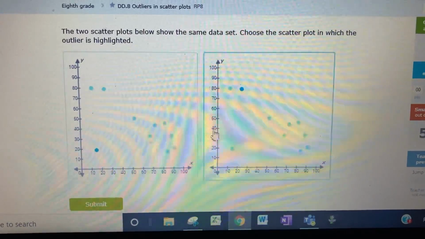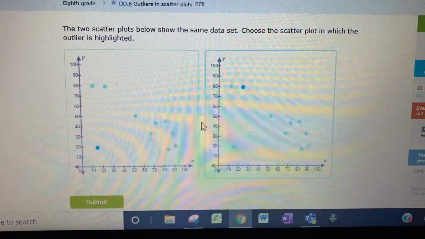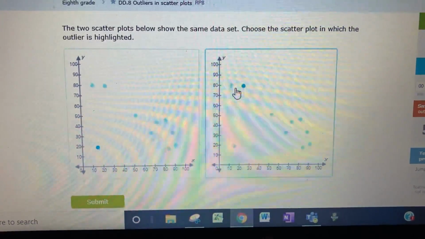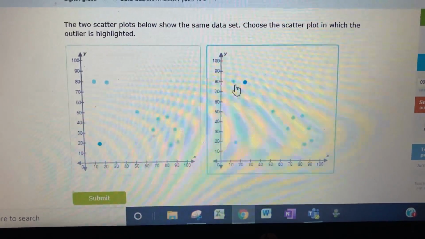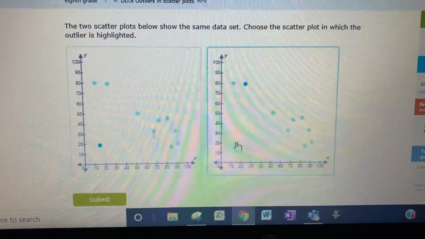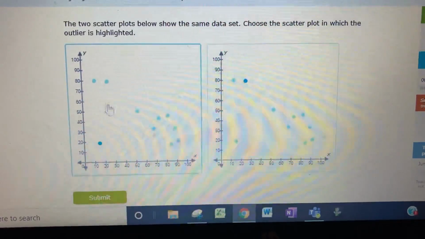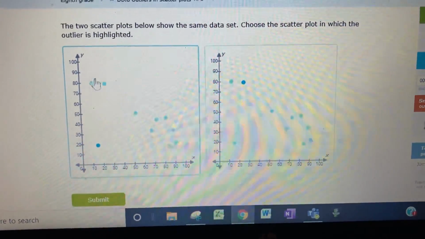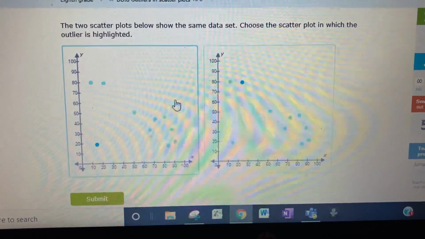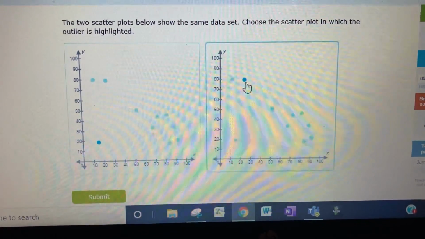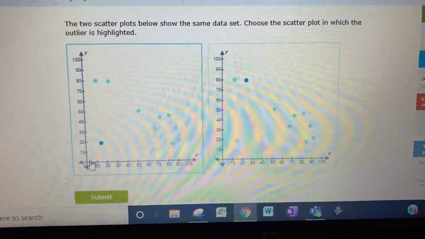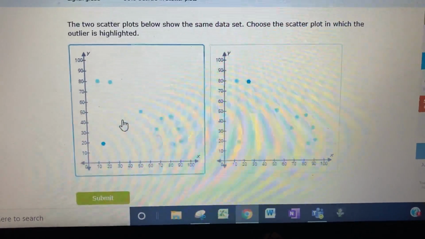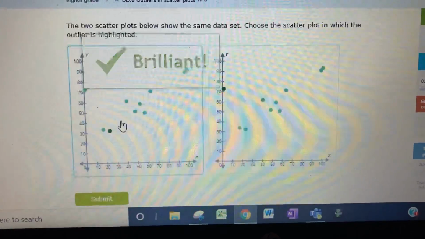I'll do one more. You might say, well, this one's highlighted. This is actually a really good one for the last one. You've got these two together here, and this one over here. If you look at this from left to right, the rest of these are kind of in a group together, and this one is kind of in the middle. It's a tricky looking one. But if I have to choose, these two are together, this one's all over here by itself, and the rest of these fall together in a line. So this is my outlier.